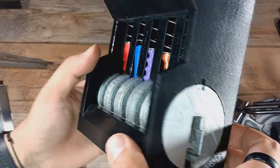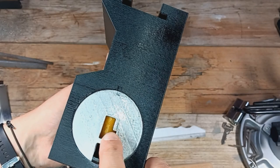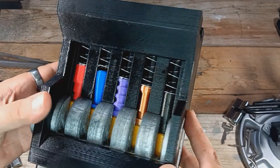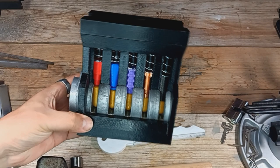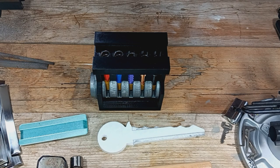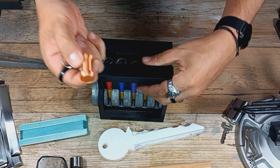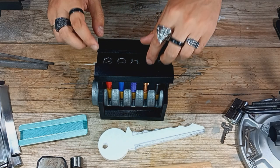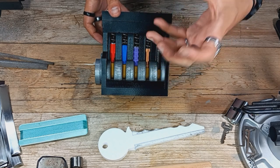In order to explain how the pins interact and how they work, it makes it a lot easier to have something so big to show all the parts. We can actually take the pins out — so if somebody says, 'What exactly does a spool pin look like?', we can take it out so they can look, have a play with it, feel what it feels like, see what it looks like, and just pop it back in. We can take out the driver pins one at a time and show how they interact inside of a core.